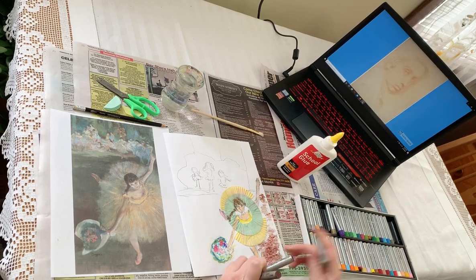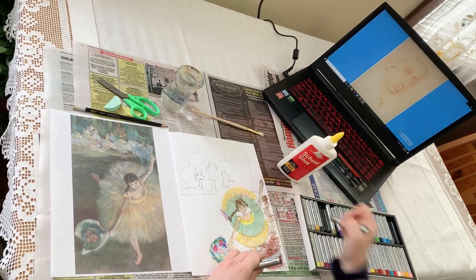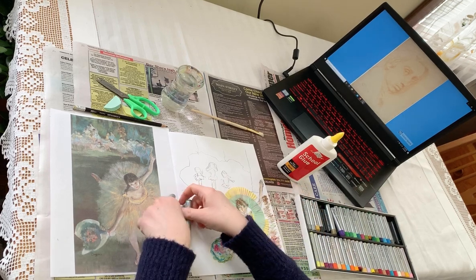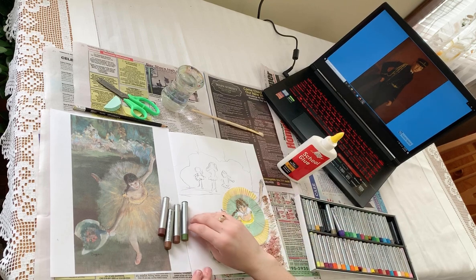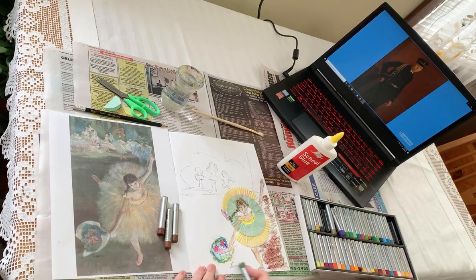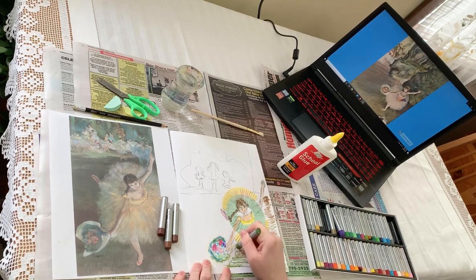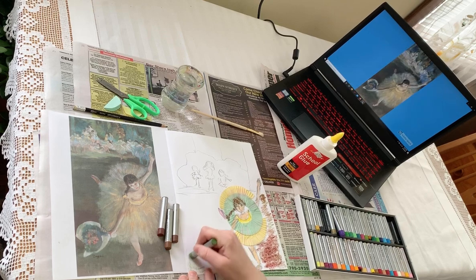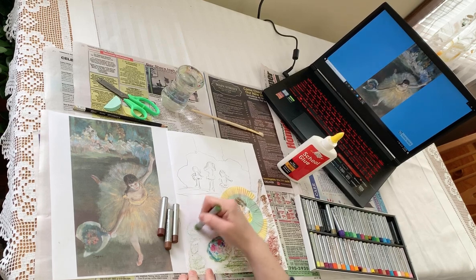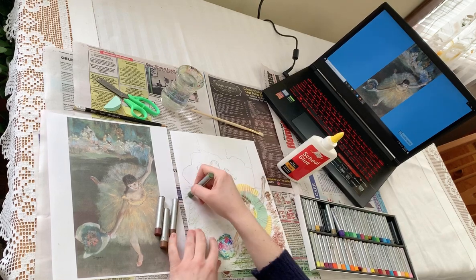If you want, at the end, you can add even more cupcake liners to make the skirt even fuller. But for right now, I'm going to just stick with these two. So, I have here 3 different browns and 1 green. I think we'll do the same on this side, but with a little bit more green under the flowers. So here's my green. Oh, and see, there's a little bit of brown stuck on my green pastel still. I'm going to fill this in. I'm going to actually fill this all in with the green, because the green is really the base color to this picture.